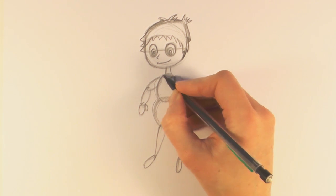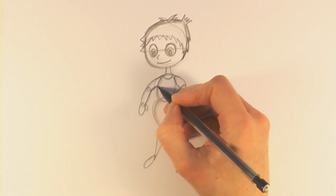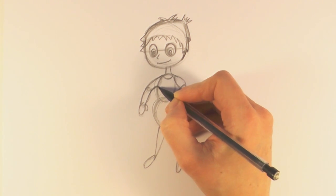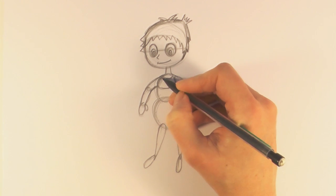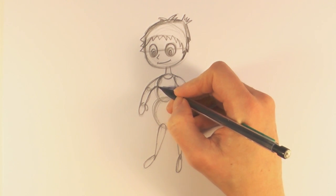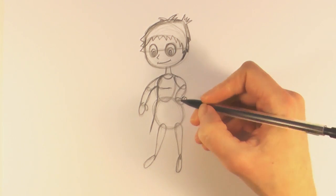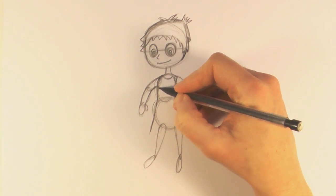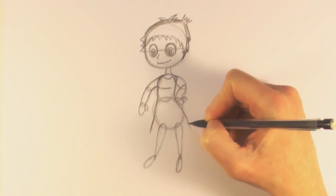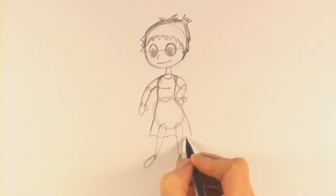So we just draw a little half circle there and join those shoulders across. And then join her arm down like that. And we draw a line, kind of almost like an oval line across, like that. And then from there we bring a line down and curve it out. This goes into the bottom of her dress. Then again on this side, bring the line down and across like that. And then down, just past the bottom of this oval, like that. And then we take a wavy line across the bottom to join those two points, and that gives us the bottom of the dress.